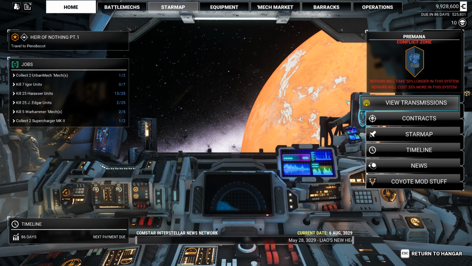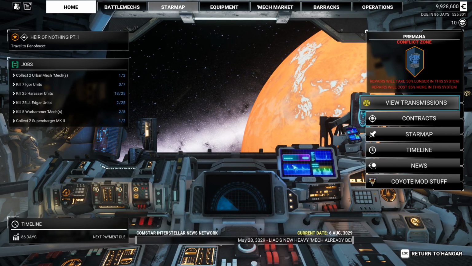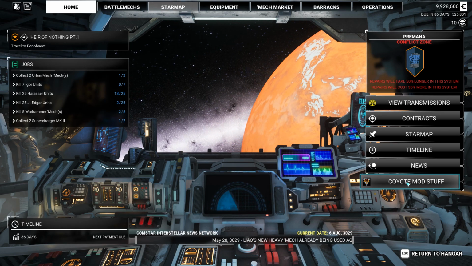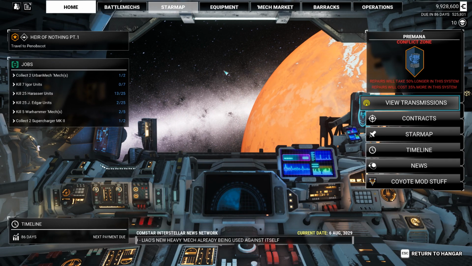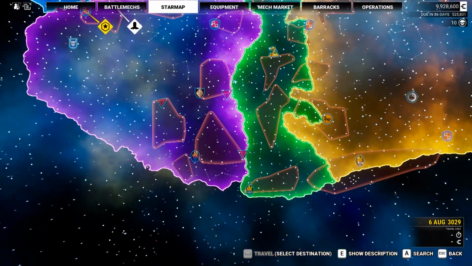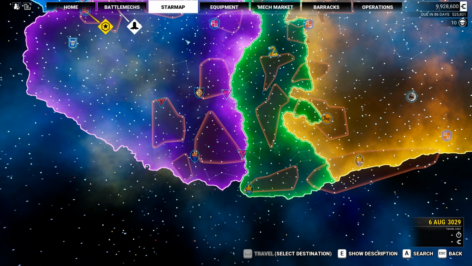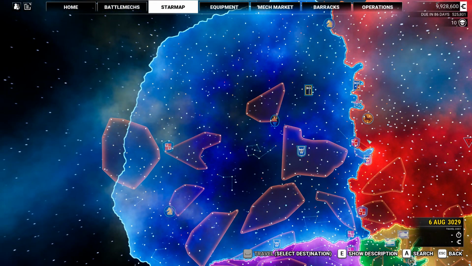Howdy, it's been a while since I made a video. We're back to MW5, and Coyote was nice enough to give us aerospace fighters. The catch-22 is, you don't see them laying around or in the market, you actually have to go out and find them. I searched all over the atmosphere, especially the southern part. All this area I looked, the center I looked, could not find it.